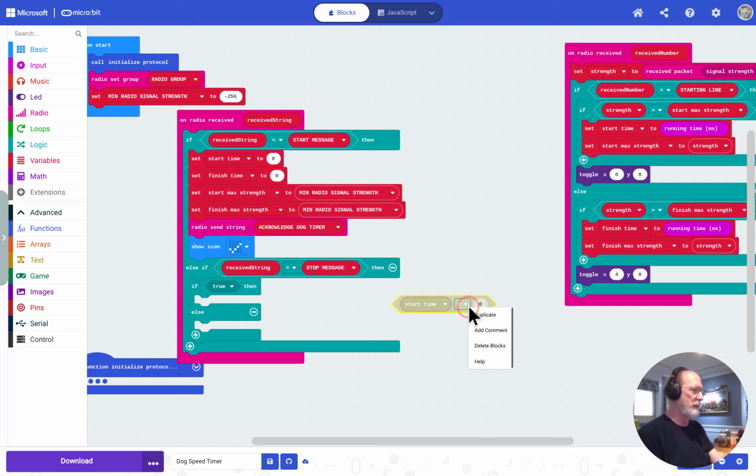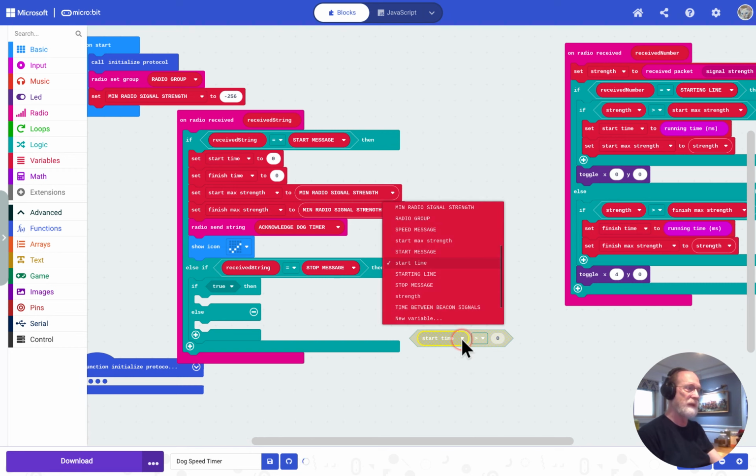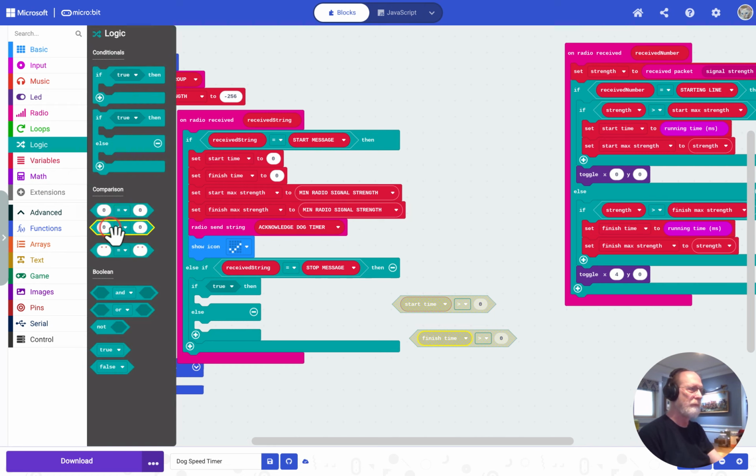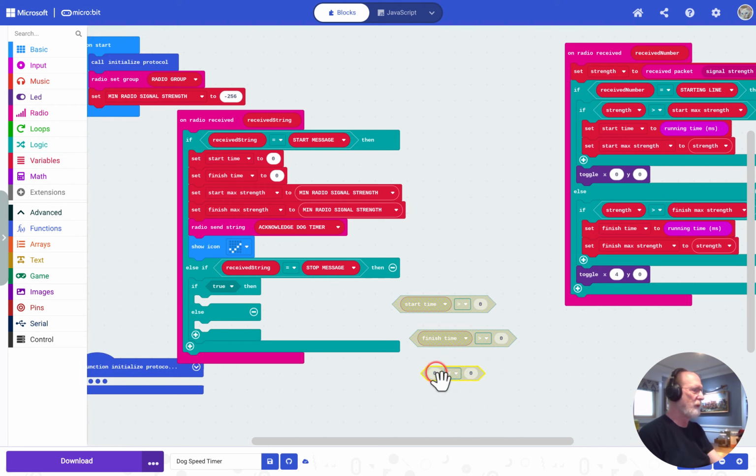What other conditions? Well, it's not just the start time, it's also the finish time. So if either of those are 0, no good. One more thing. We want the start time to be less than the finish time.